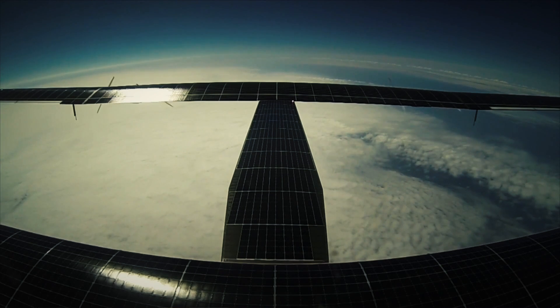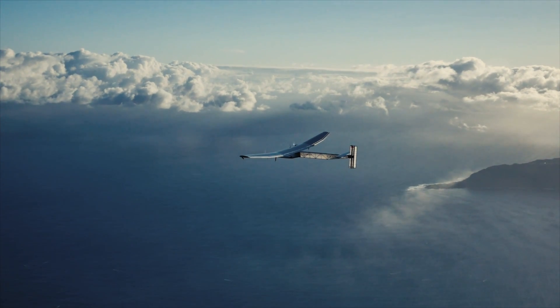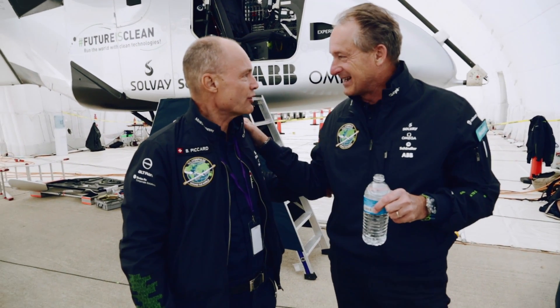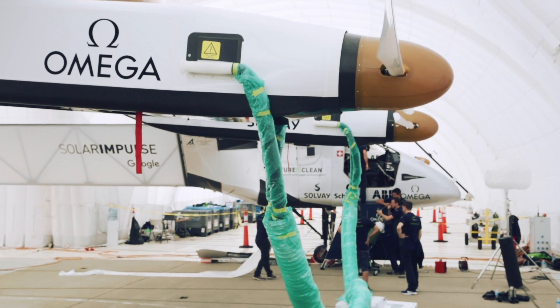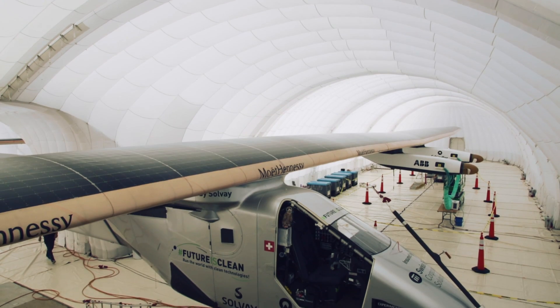Covered in solar panels, it's an X-Plane to be sure — one that could lead the way to electric and possibly even solar-powered aviation. The only reason to land is to change the pilot when the pilot is too tired. This is a demonstration of energy efficiency, and it translates into a very big wingspan — bigger than a 747, but the weight of a car.